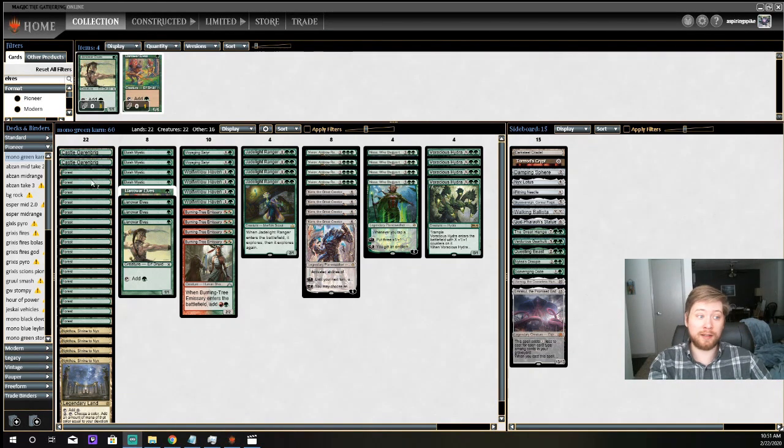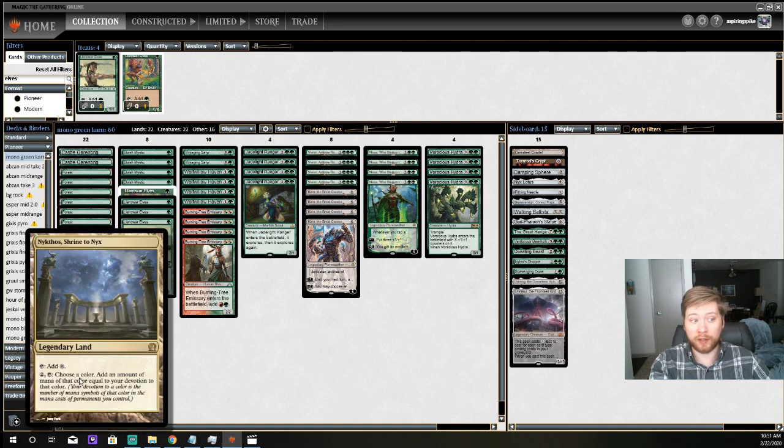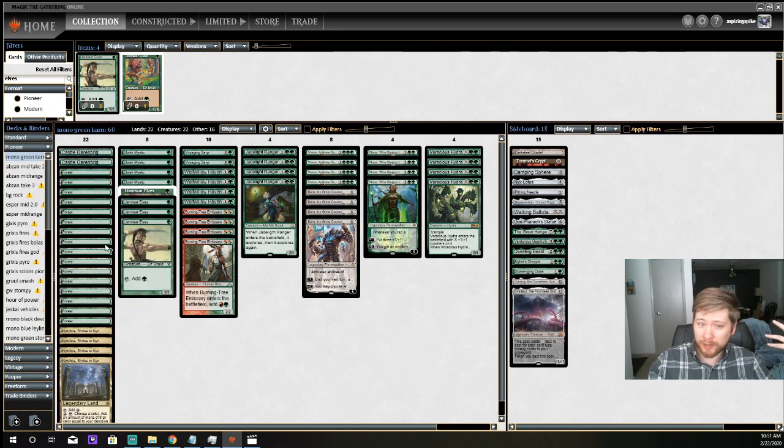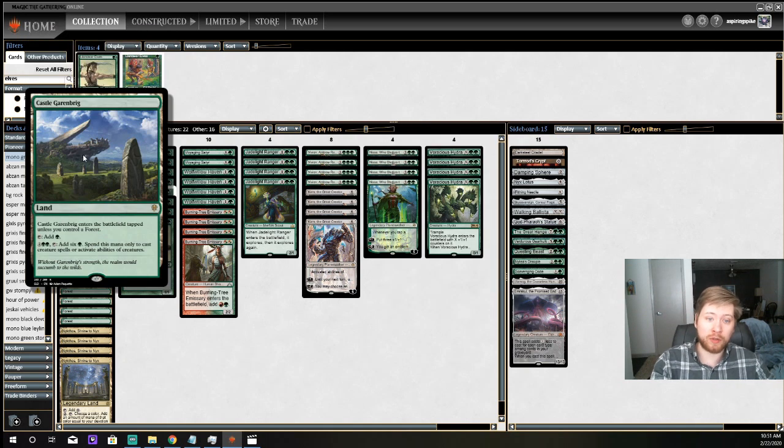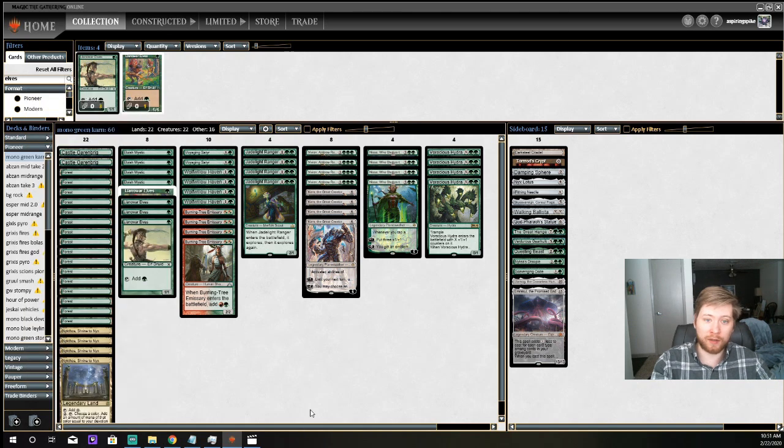Nothing too crazy in the mana base. We're playing 2 Castle Garenbrigs, 16 Forest, and 4 Nykthos. The only thing I'm not sure about is the number of Castle Garenbrigs. Castle is really, really good with Voracious Hydra, but it can be awkward to draw multiple Castle Garenbrigs and Nykthos in your opening hand. So I've liked 2. I could see 3 and 4 being fine, but I think the first 2 at least are good.